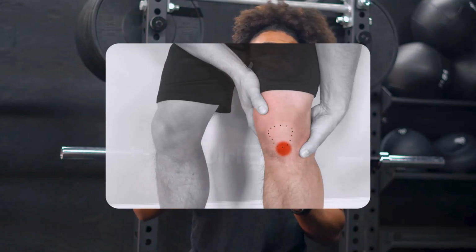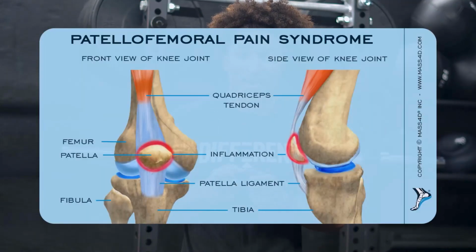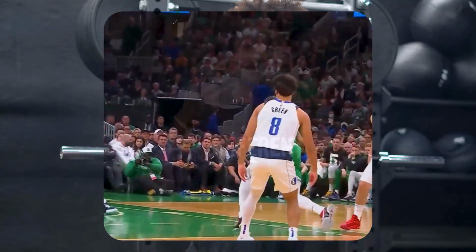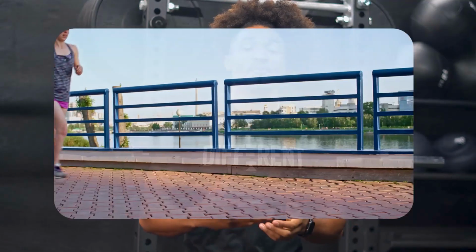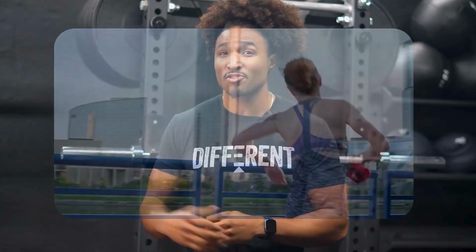Now, patellar tendinopathy or tendinitis is most commonly found right below the kneecap. Patellofemoral pain syndrome or runner's knee is typically found on the kneecap or above and around the top edges of the knee. Patellar tendinopathy or jumper's knee gets its name because it's most commonly found in basketball and volleyball athletes, so people that make explosive movements and jump and land and put high stress onto that ligament. Patellofemoral pain syndrome or runner's knee is typically from an overuse or overload injury from repeated movements or stress to that joint.